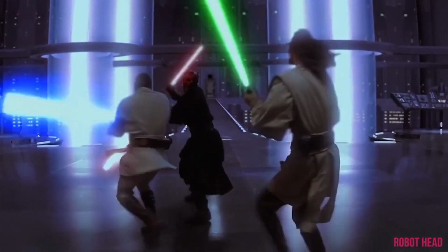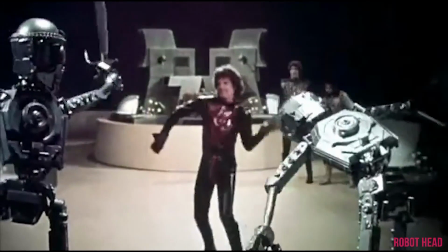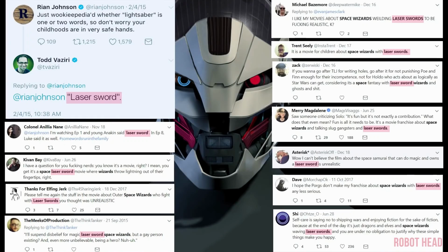It's a lightsaber, not a laser sword. Sorry, Last Jedi defenders, I know this fits perfectly with space wizards.